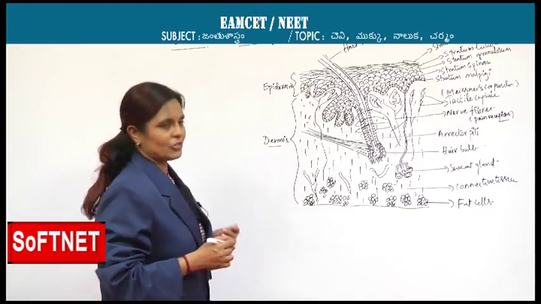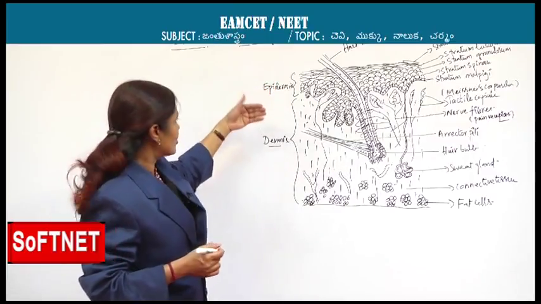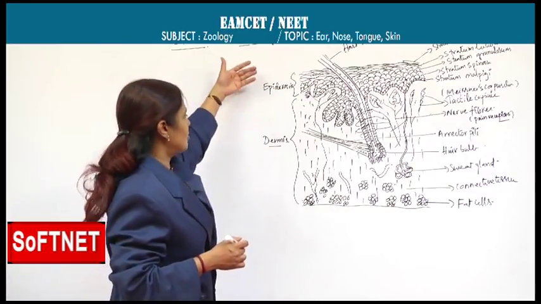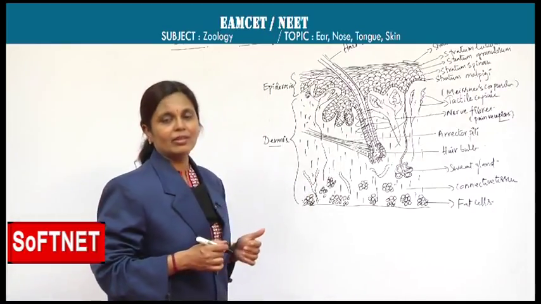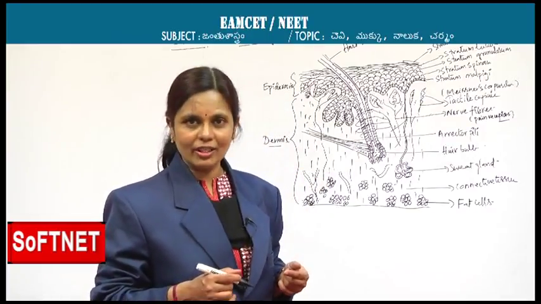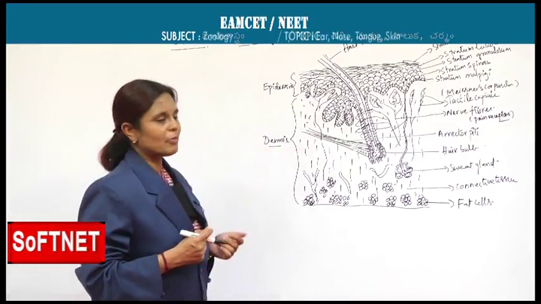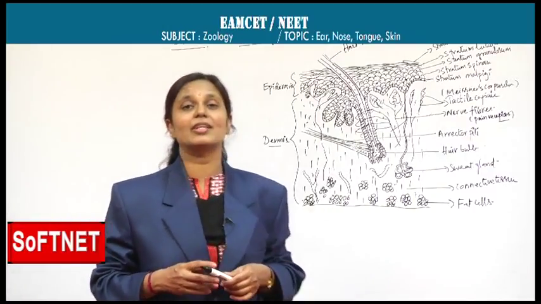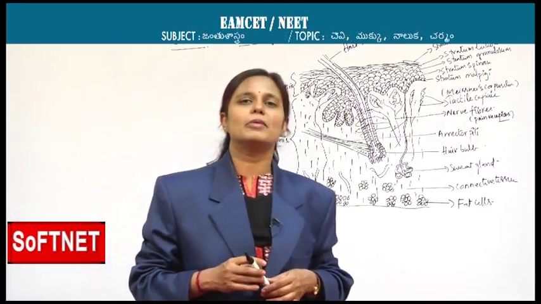Now, when you come to the structural details of the skin, human mammalian skin in particular, it has 2 different regions, where the outer layer is called epidermis and the inner layer is called dermis. Both the layers of the skin are different structurally as well as functionally as well as by their embryonic origin. Let us begin with epidermis. Epidermis is derived from the outermost germ layer, that is ectoderm, whereas dermis is derived from the germ layer mesoderm.